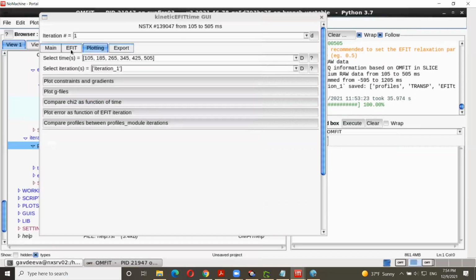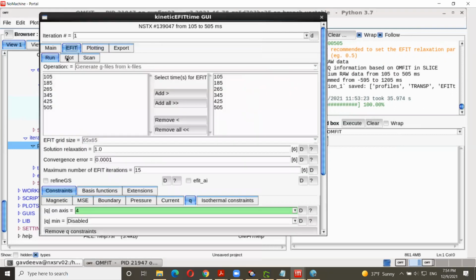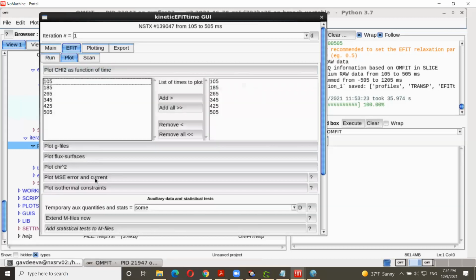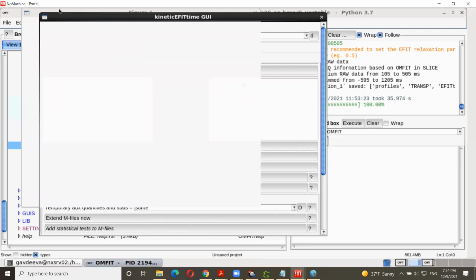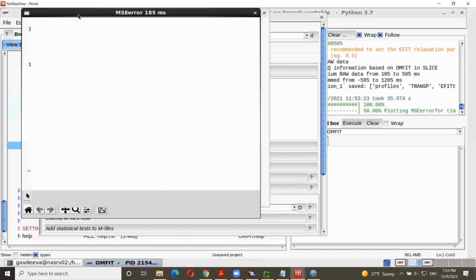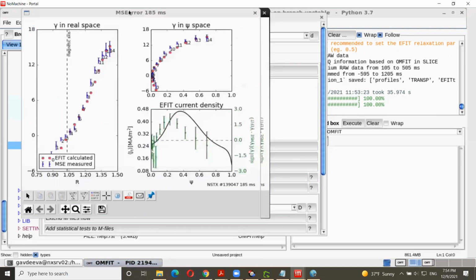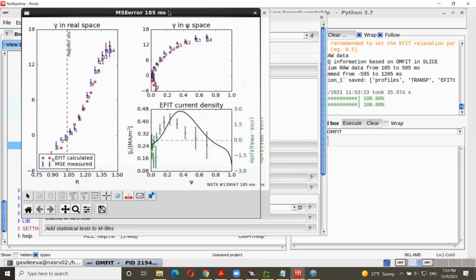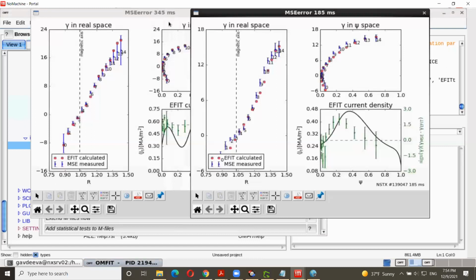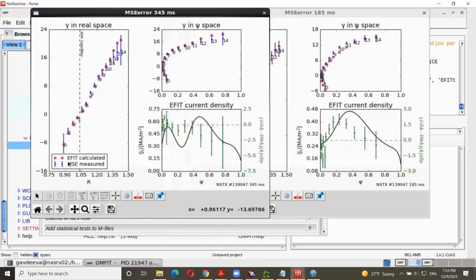Other metrics we use to evaluate the equilibrium are on the plot tab inside the EFIT module. We can plot the MSE error and current. I probably don't want to plot all of them, maybe just a couple. So here we compare the EFIT calculations with MSE measurements.